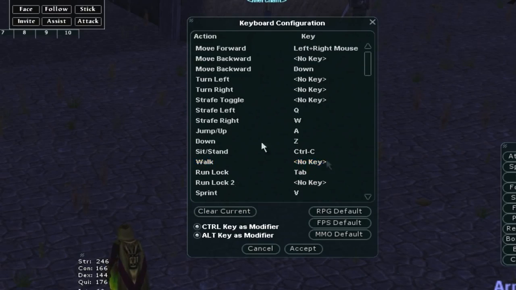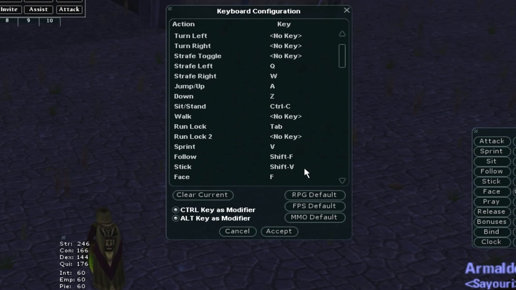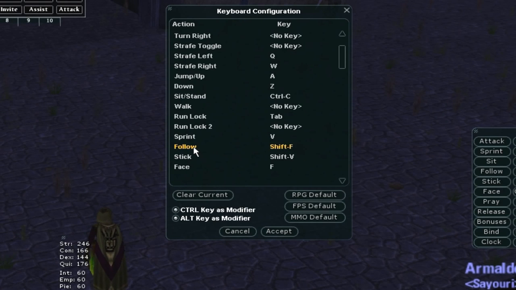My auto run is very important. That's pretty much how I move forward other than my mouse. If I need to click something while I'm moving, I'll just auto run, so tab works there. Sprint, V, that works. Follow, I don't use it. Stick, don't use it. Stick, space for me, and face, very important too.